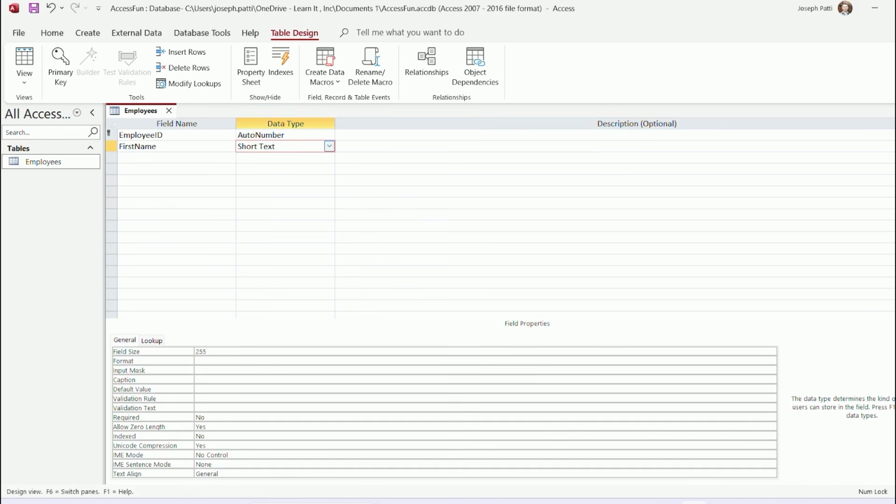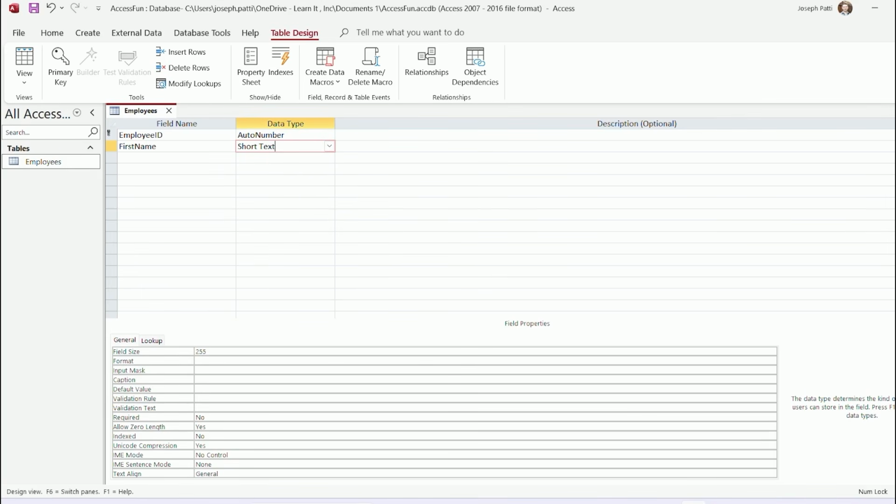But if you don't know what data types are and you're wondering, what do all these other ones mean? There's actually a really cool keyboard shortcut. If you click into the data type and you press the function key 1, so that's that key up top, usually as the F1 through F12. If you press F1, function key 1, you might have to hold down the Fn key also on your keyboard.